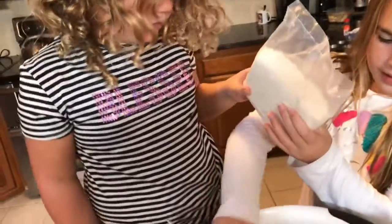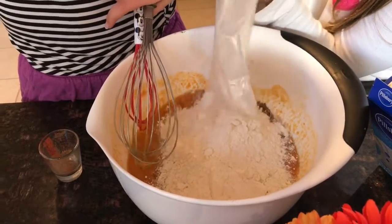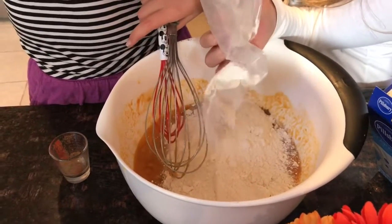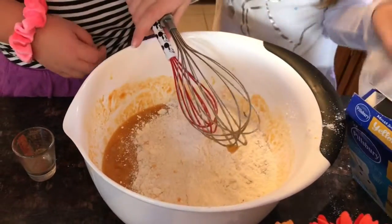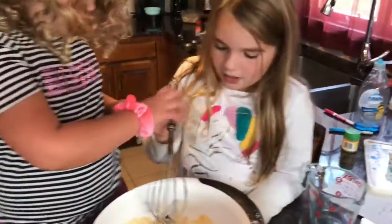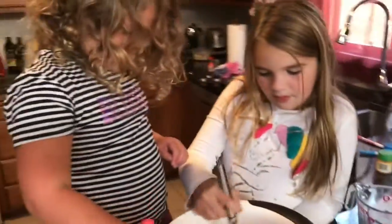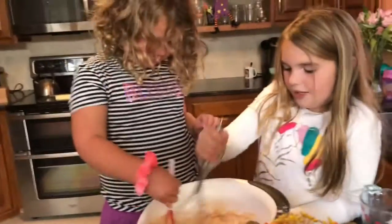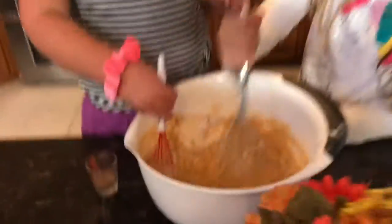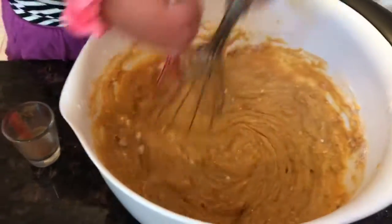Katie, you can help me if you want. Here comes the whole bag. This is a whole bag we are pouring in. This got to be really yellow cakey. You might get a little mess, but who cares? It's going to taste good at the end. Okay, now let's mix it up. Mix it to well combined. Well combined will look something like this.